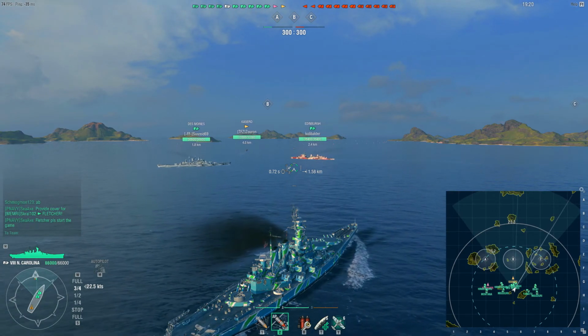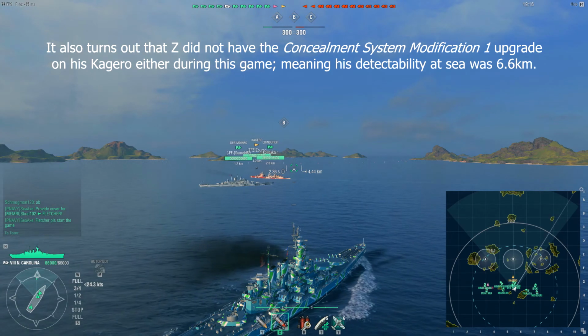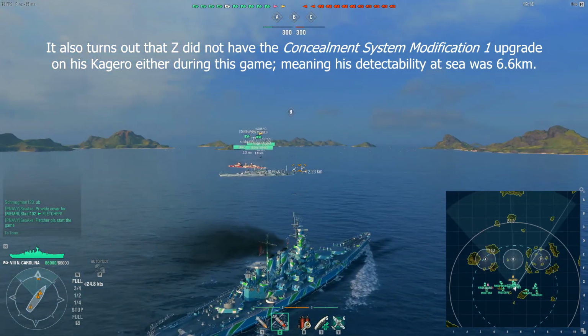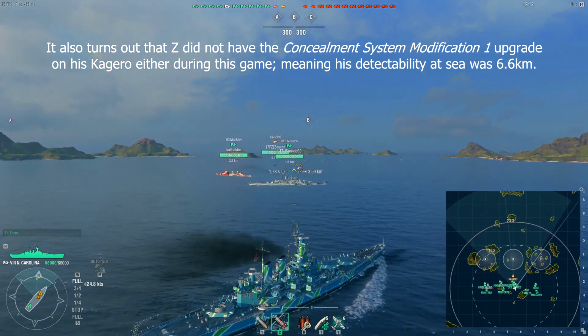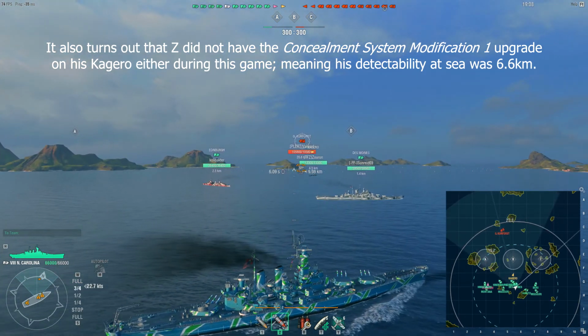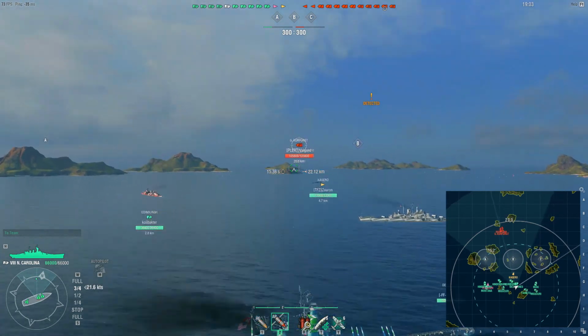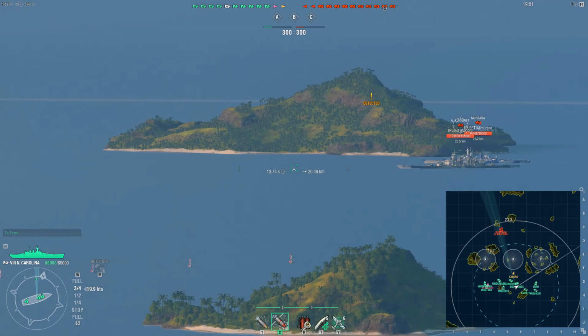But Z's also inferred to me one key bit of knowledge. He's not running a full concealment build because he doesn't have concealment expert on his captain, which means the American destroyers, particularly the Tier 9 Fletcher on the enemy team, will be able to chase down Z with relative ease in terms of concealment matching, as I believe the Fletcher of a full concealment build is able to see the Kagero before the Kagero can see it, i.e.